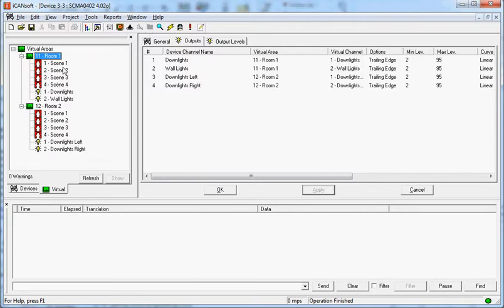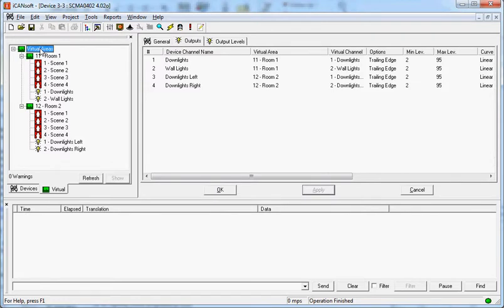I've tidied all this up, taken away all the channels I don't actually want, put in the names that I want for the circuits. The only thing here is that if I'm actually going to use some of these names, I just need to make sure they're the right length for going on the touchscreen, but I think we're all okay here. If we need to modify it, we'll do it when we get to the touchscreen. Okay, so we're going to use the virtual information from here on our touchscreen. Makes it a lot quicker.